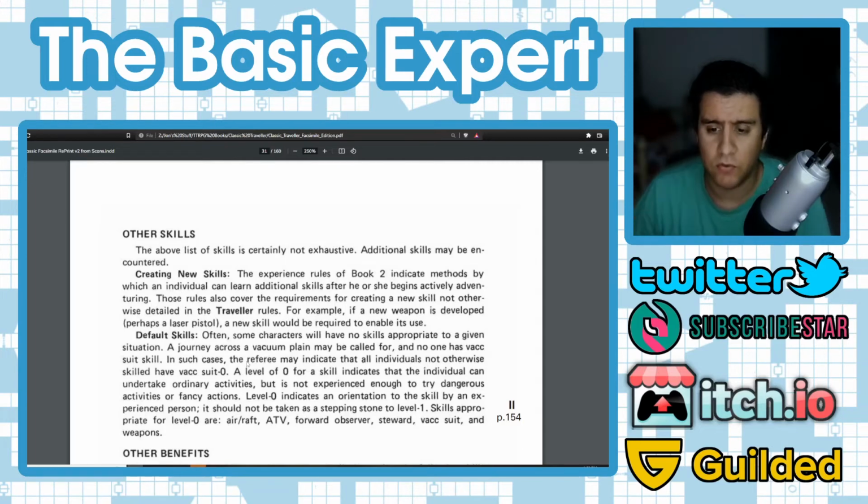A level of 0 for a skill indicates that the individual can undertake ordinary activities, but is not experienced enough to try dangerous activities or fancy actions. Level 0 indicates an orientation to the skill by an experienced person. It should not be taken as a stepping stone to level 1. Skills appropriate for level 0 are Air Raft, ATV, Forward Observer, Steward, Vac Suit, and Weapons.